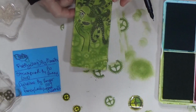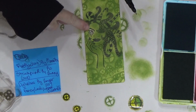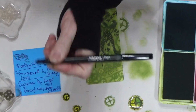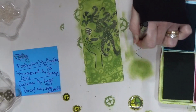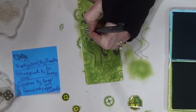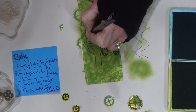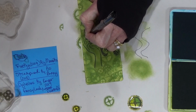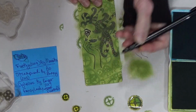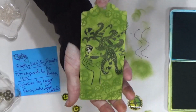So in order to make her become the focal point, I really want her eye to be the focal point. So I'm just going to take this Sharpie pen, and I just like this thickness of the Sharpie pen. It just seems to be pretty good for me. What I like to do, these are her eyelashes, so we're going to make those stand out. I'm liking that. So that's that side, and then we'll add a sentiment to the bottom.